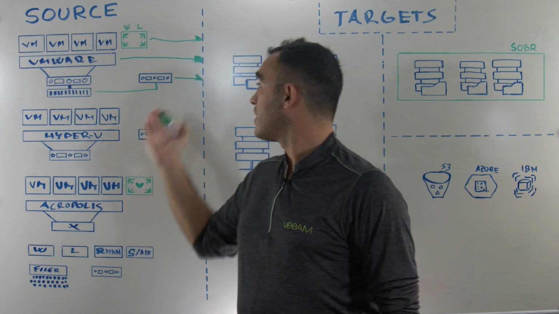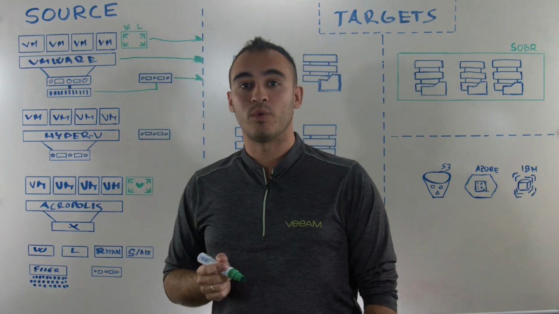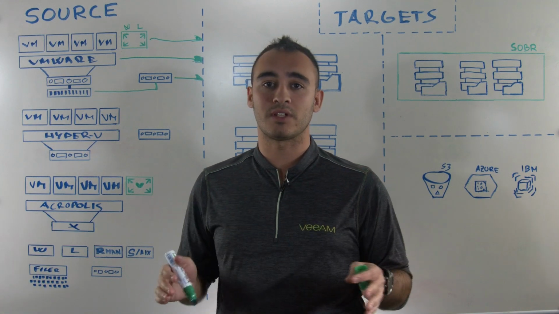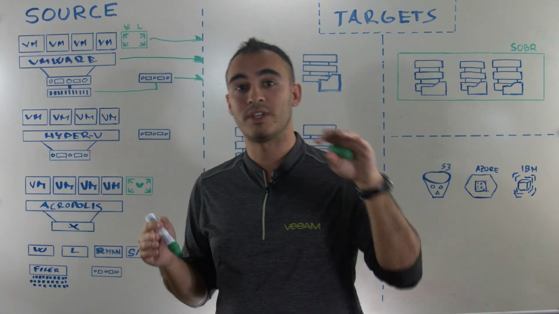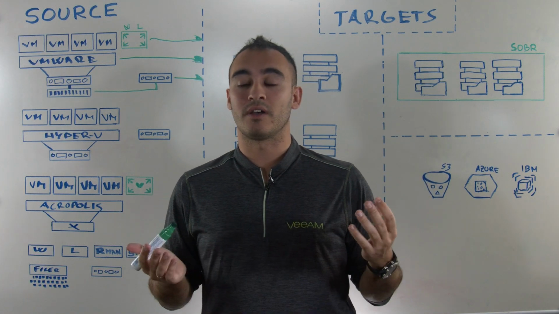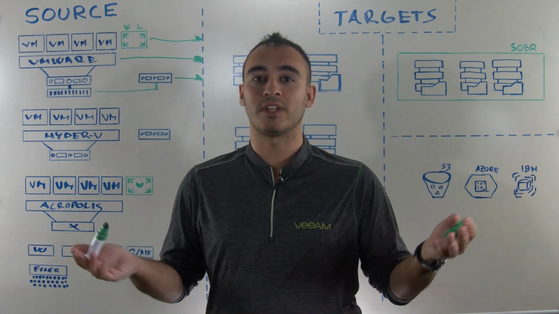Benefits of having direct SAN with a dedicated Windows proxy: as you can imagine, it's much faster. It doesn't stress the VMware environment at all, because it's just grabbing the information directly from the storage arrays, which are built for these purposes at the end.